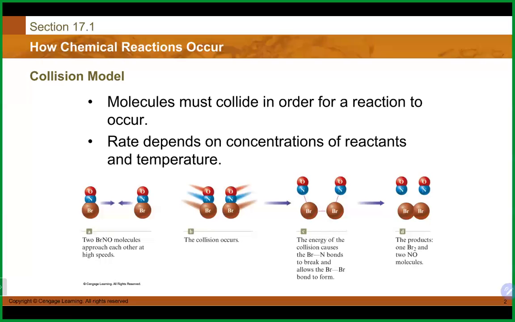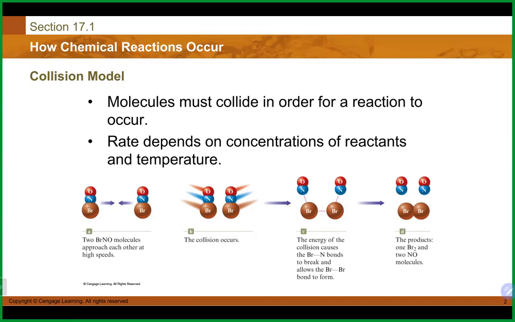So let's talk a little bit about how a reaction occurs, sometimes referred to as the collision model. For a reaction to take place, we're going to break apart all the bonds and reassemble everybody on the other side. In order for that to happen, there are two things necessary for products to be formed. They do need to collide with each other, but they have to hit each other in the right location.